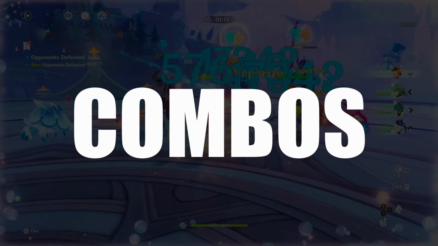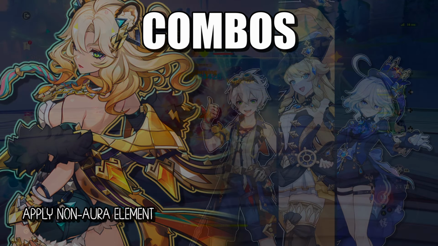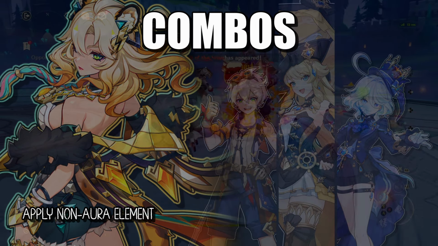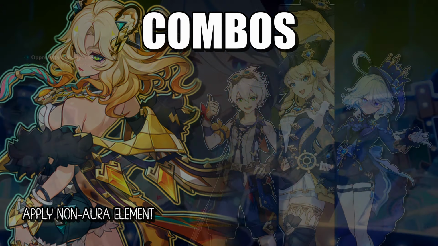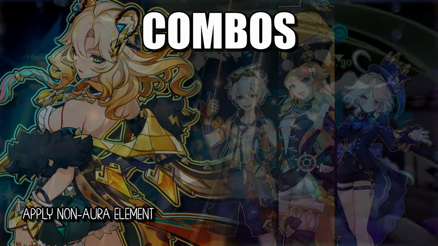Xilonen's main combo is a bit different to other supports, but it is similar to supports with a shorter uptime. First, you want to apply the element of the element who will not have aura priority in your team. This will usually be the main DPS, like Hu Tao with double hydro, but there are some situations where it could be from the off-field damage dealers, like with Fischl or Beidou in Quicken teams.